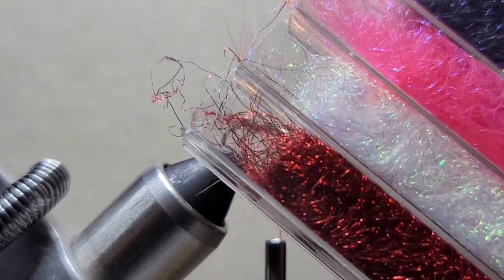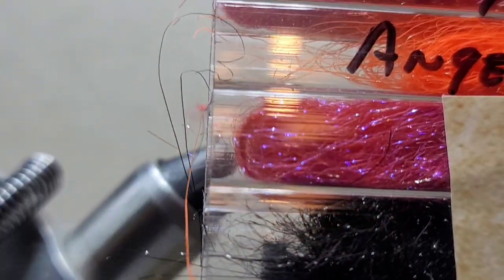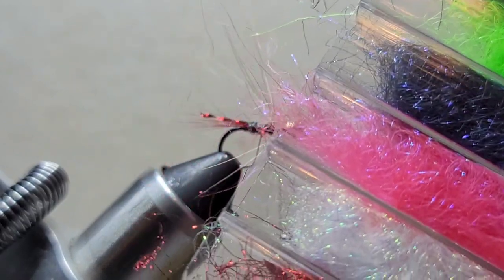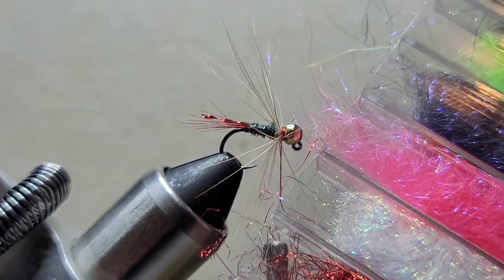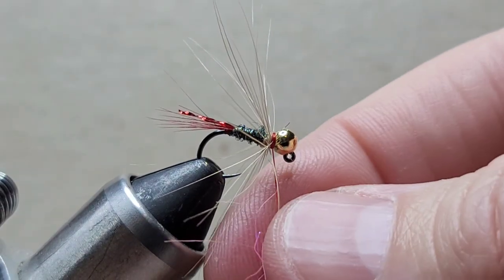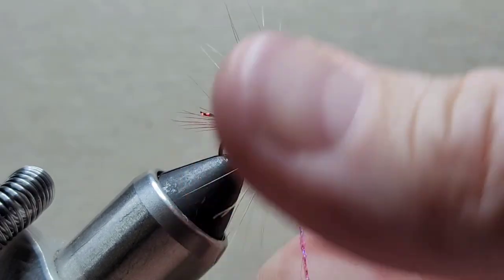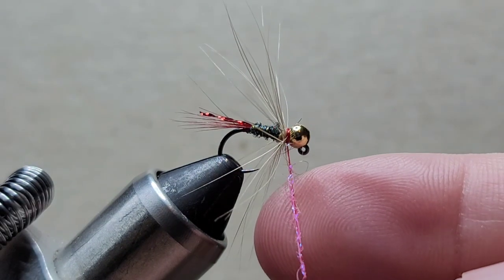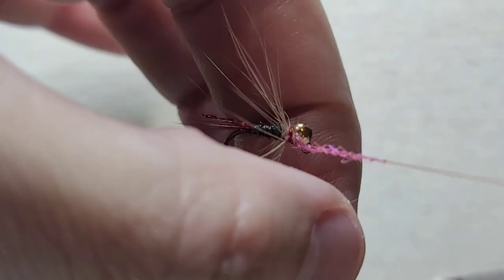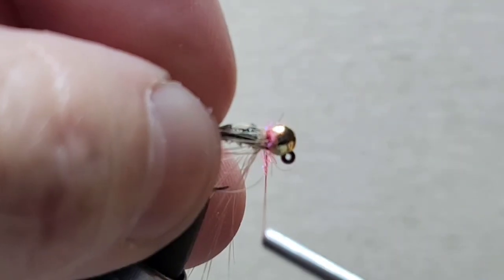And now we are going to tie in, guess which color? Did you guess? Well, if you guessed pink, you were right. We're gonna tie in some of this hot UV pink dubbing wax, and we're just gonna spin us a little dubbing noodle. Then we're gonna preen these all back again and go ahead and wrap.